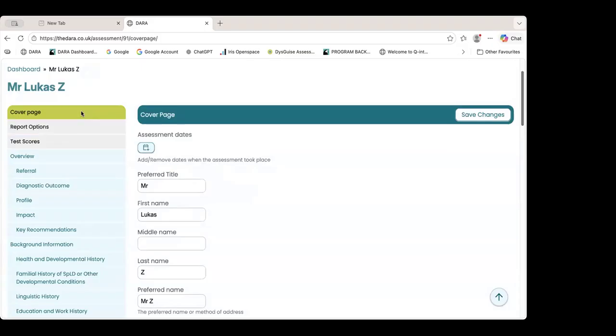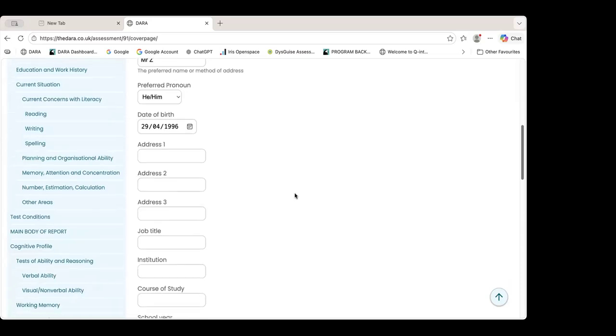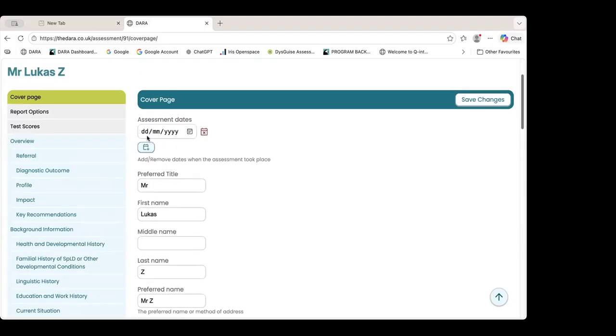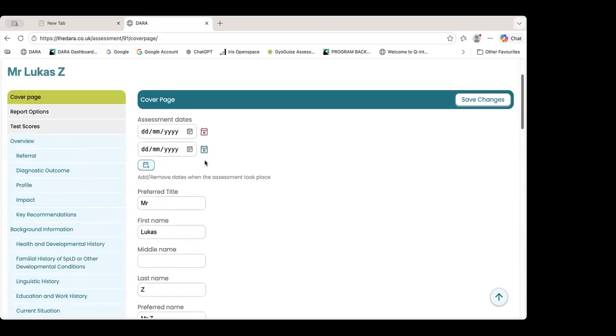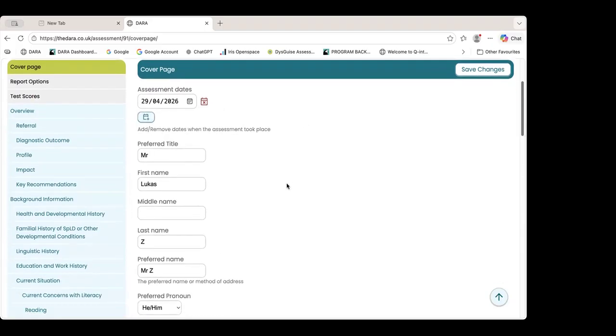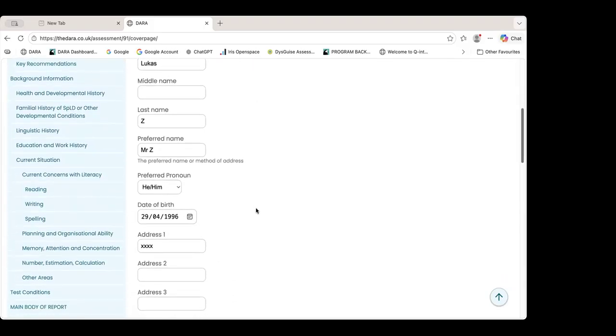On the cover page, the front of the report will have all of your details that you've already keyed in, and then you fill in the details for the person that you're working with. I've just made up this person. You have to put something like that for the address or it won't go to the next page. You put the assessment date in there. You can put more than one date if you want. I actually did one today that had gone on to 2 days, and we had to have 2 assessment dates in there. But this one I'm only going to put one in, today. And when you have that date and you key in the person's date of birth down here, at this point, DARA knows what age that person is that you're assessing.